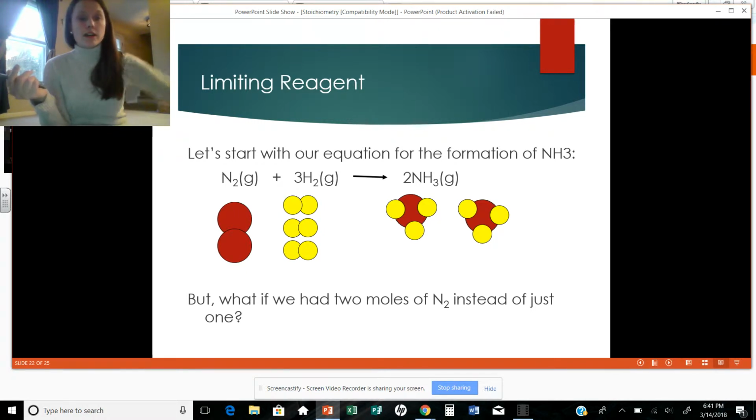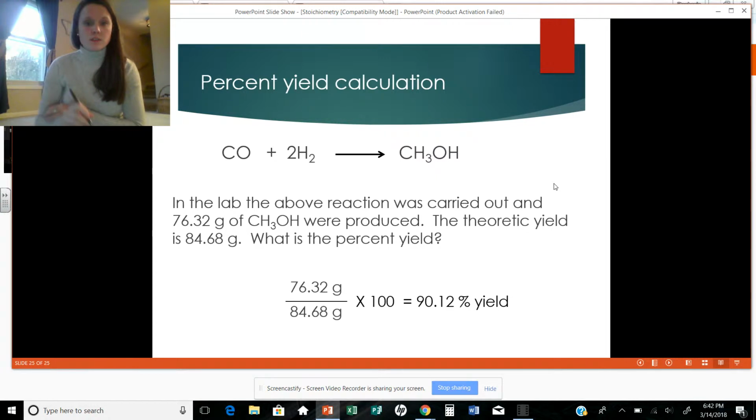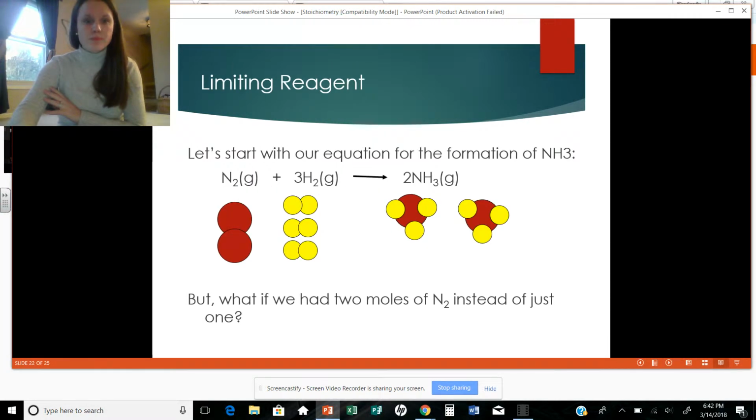If we look at this particular reaction, it's the formation of ammonia from nitrogen gas and hydrogen gas. In this reaction, you can see from the chemical equation as well as the models that there's 1 mole of nitrogen gas, that's right here. Let's back that truck up. Okay, so there's 1 mole of nitrogen gas and 3 moles of hydrogen gas that react together to form 2 moles of ammonia.